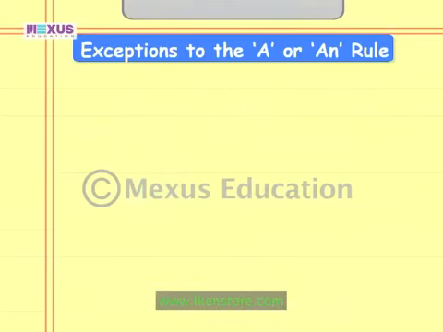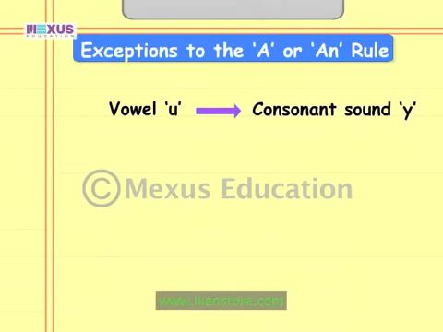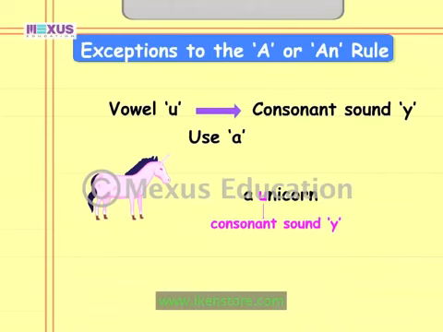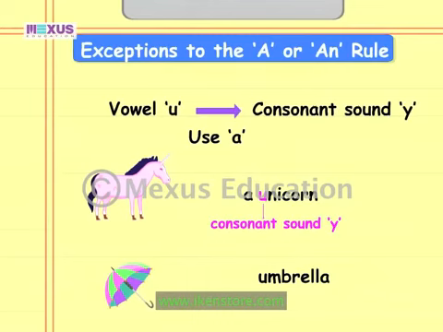We use this rule for some other words as well. Sometimes words that begin with the vowel U have the sound of a consonant Y — we use 'a' before such words. For example, the word 'unicorn': the vowel U has a consonant sound, the sound of the letter Y. We say 'a unicorn'. However, in the case of the word 'umbrella', it begins with the vowel U but has the vowel sound 'uh', so we use 'an umbrella'.